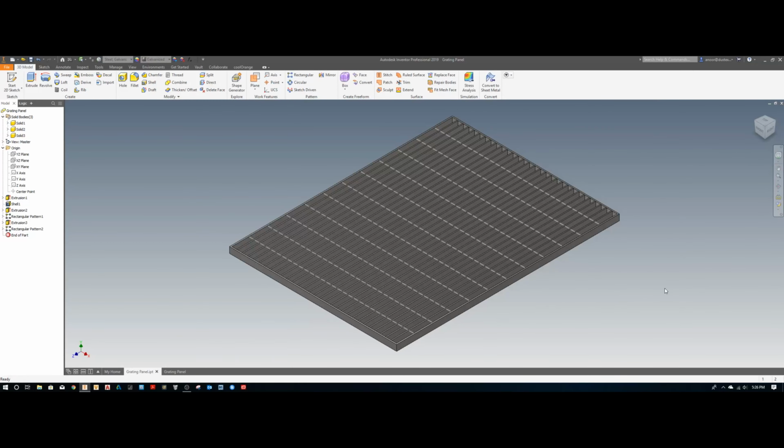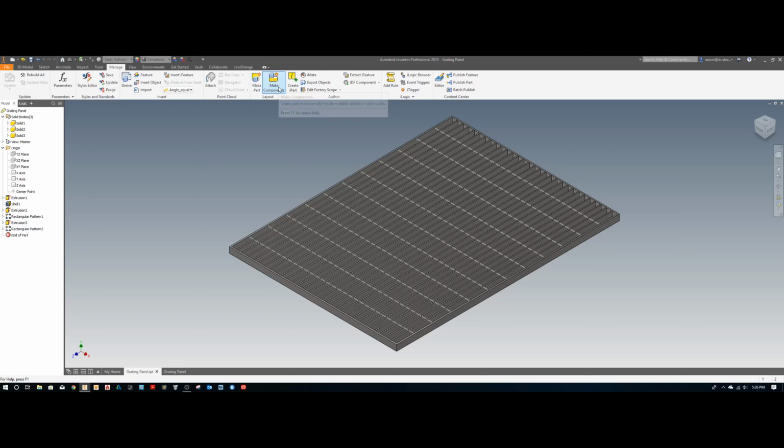So with that said, how do we get this part into an assembly? Well, it's not magic. If you go over to your Manage tab, under Layout, you have Make Part and Make Components.